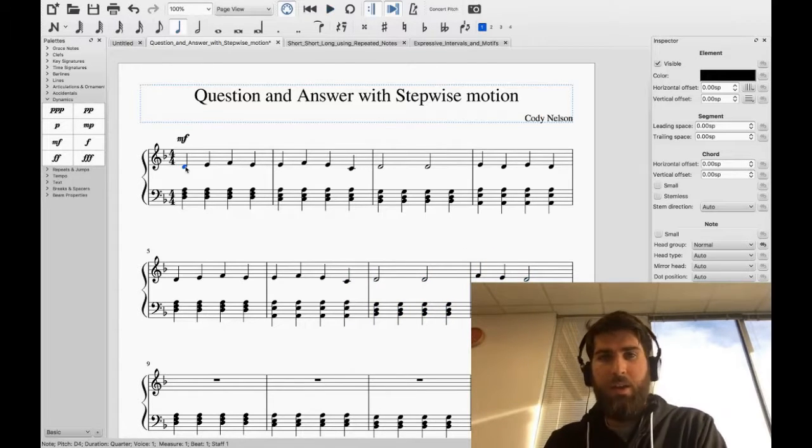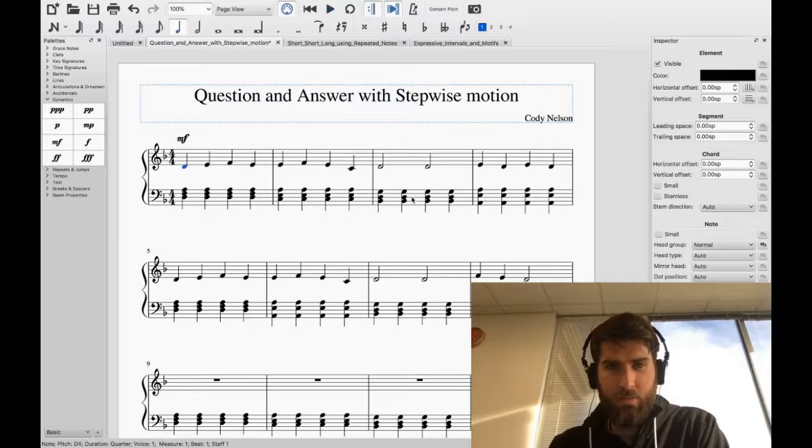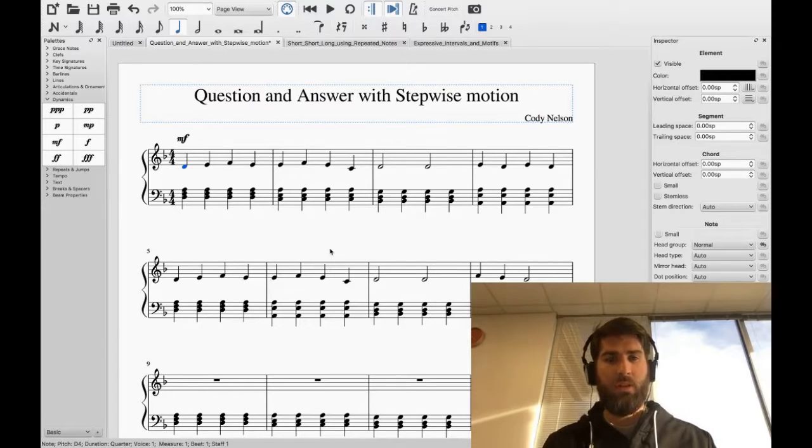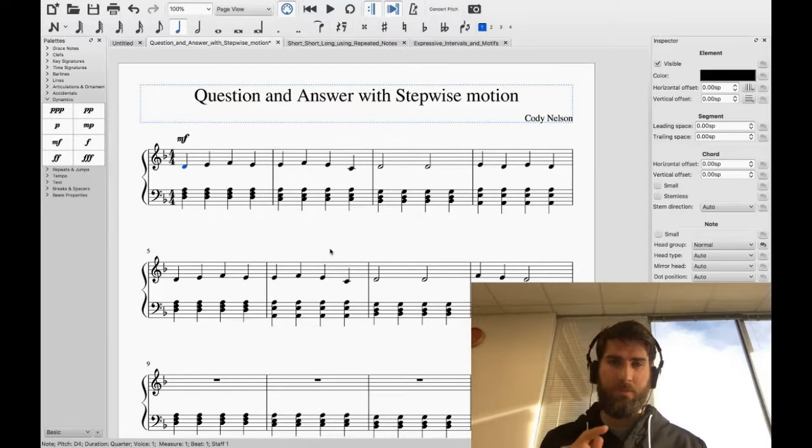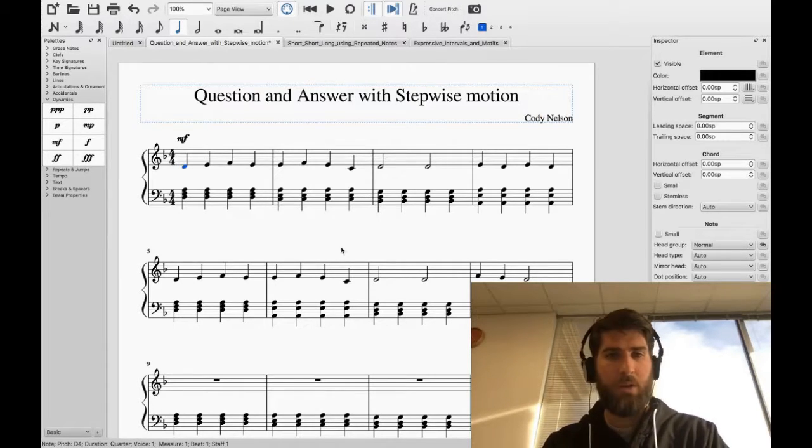There you go. And that was really, really expressive for how little movement we had to do. All of the steps are very small, but there's a very rich quality that you can build out just using small steps. So that's the first melodic contour that we're exploring in this video.